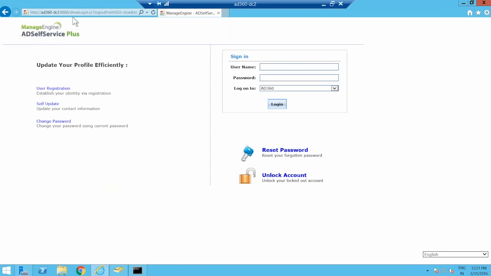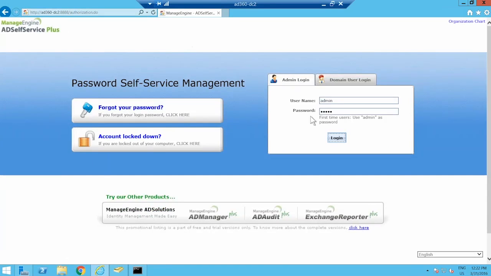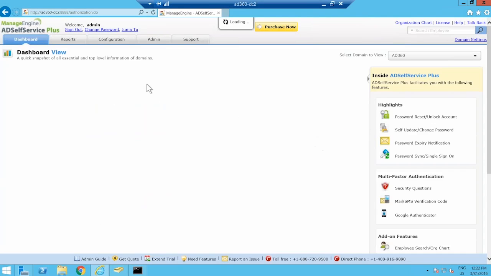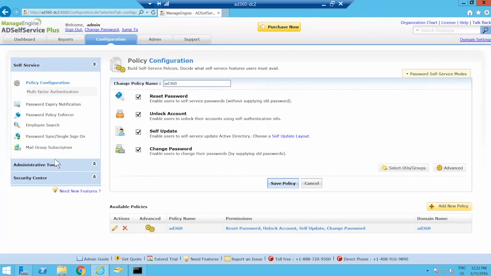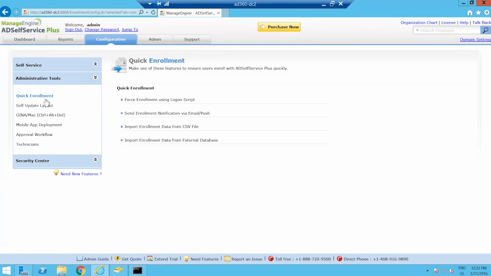So now for that I need to log in as the admin, and I'm heading to the admin login page. And I'm logging in as the admin. Now I'm heading to configuration tab, administrative tools, and quick enrollment.